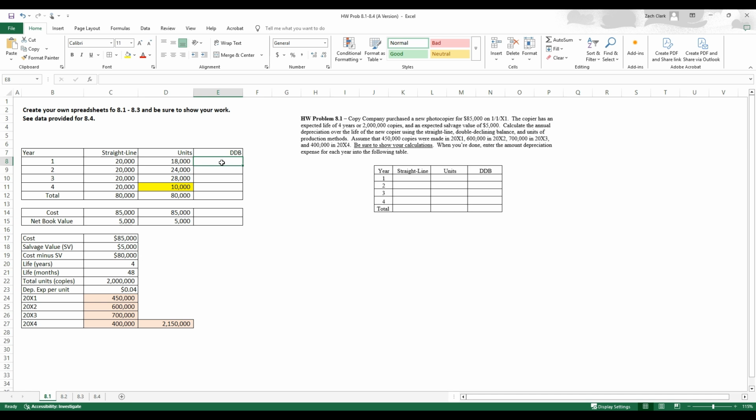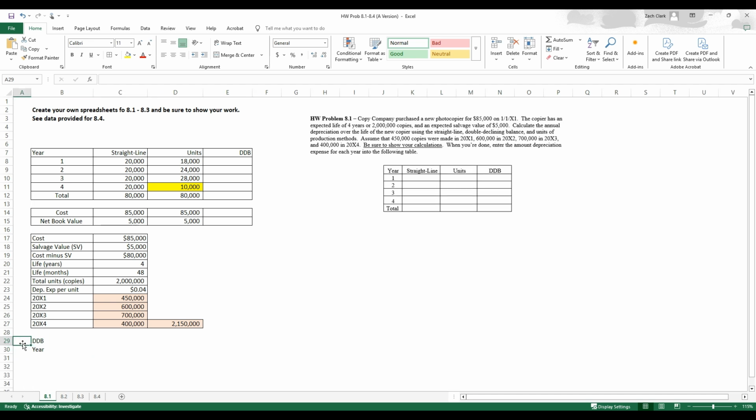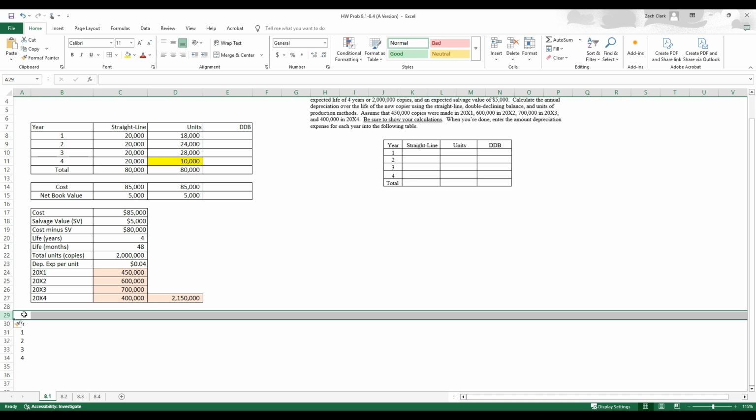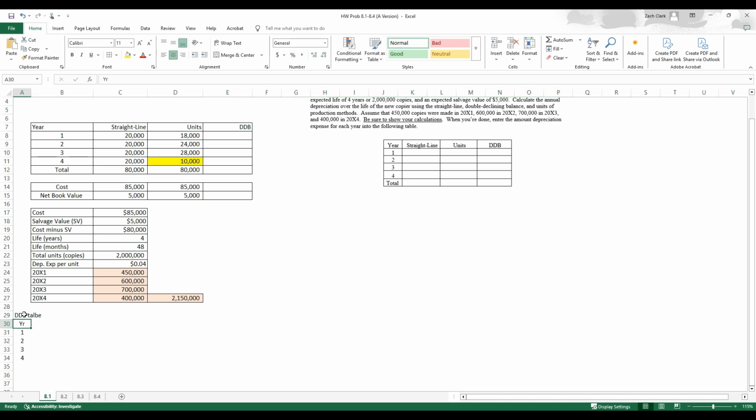Okay, so let's do our double declining method. I think the double declining method is kind of handy just to have its own table, essentially. And let's set that up. So let's do DDB. Let's say year beginning. You know what? Let's actually put the year over here, just give us a little more space. So year 1, 2, 3, 4. And then get a little more space here. We'll say DDB table.